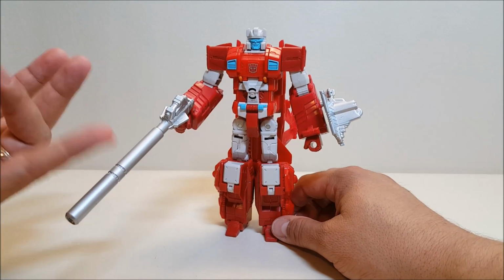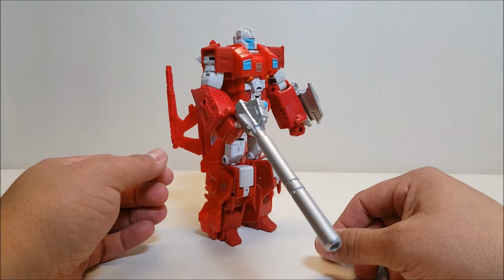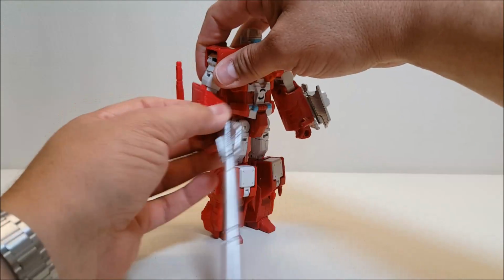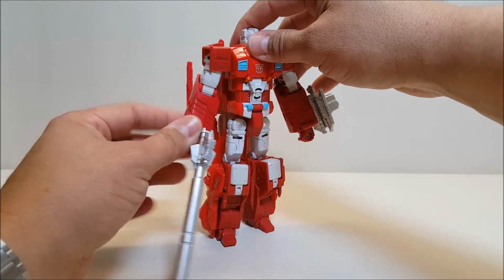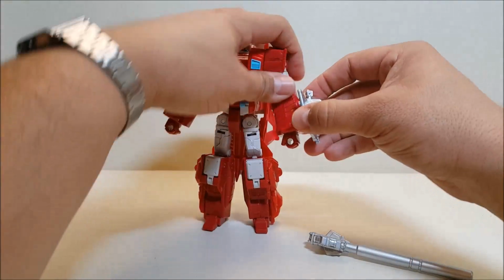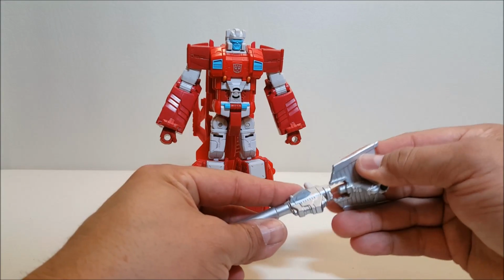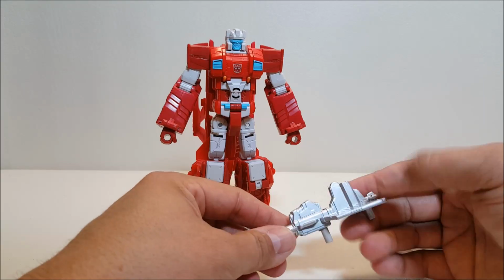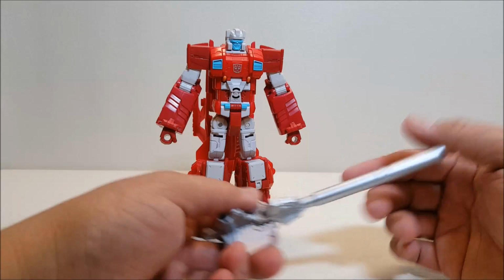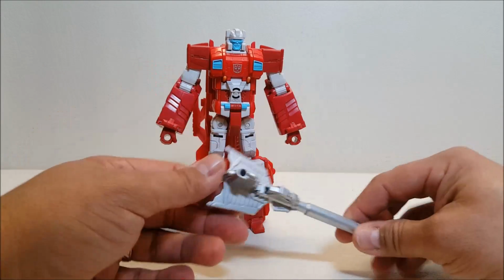And again, still, this cannon still seems a little long for the Voyager-sized robot mode. Even when it's split up that way, it still seems a little large. He still can't stand with his arms straight down because the rifle hits the ground or the surface. So, not a big fan of this weapon. Not for this mode, but it works okay for both the Superion and the Galvatronus combined modes. So we'll see. I do kind of have a makeshift Computron that I'm going to put together with him. And we'll see how this weapon looks with him.